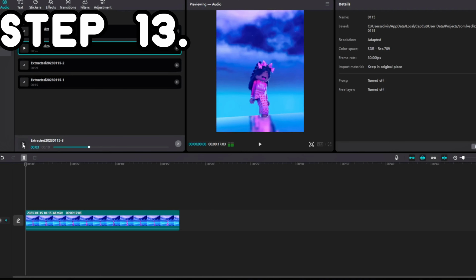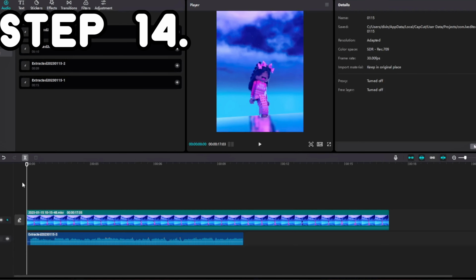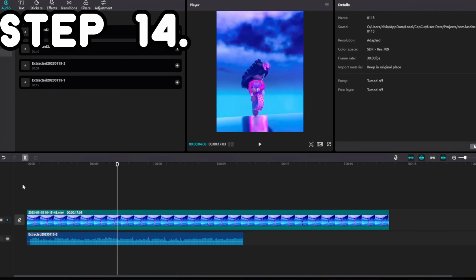Right, so this is the sound I'm going to be using, and I will click add. You then want to listen to the audio and find out maybe where you're going to do a velocity, flashes and shakes and all those little details. So for me with this audio, I want to play it and I'll wait until I've got the right spot. You want to go just before the beat drops, or just after. It depends on what kind of edit you're going for and what you want to do, but this is what I would do with an edit such as this.